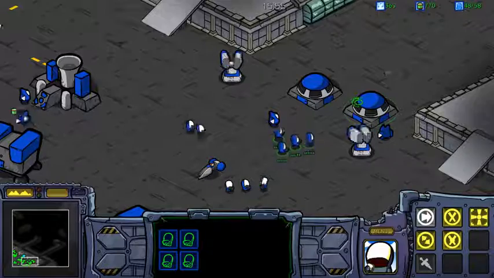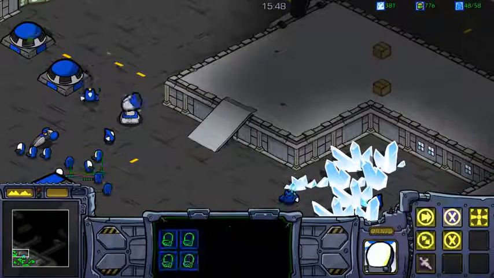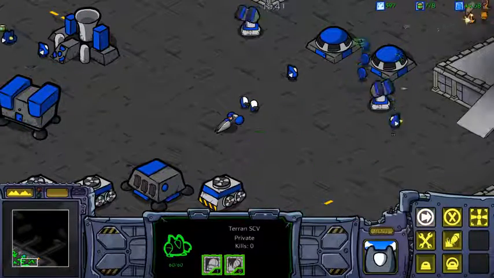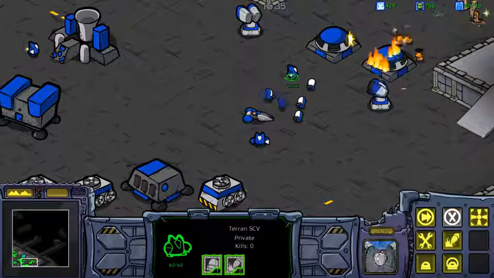Let's go ahead and load you up into the bunker. That one's finished. I'm gonna load four of you up in there. That SCV, get back. Get back. I know, right? Info guy, the micro lord.